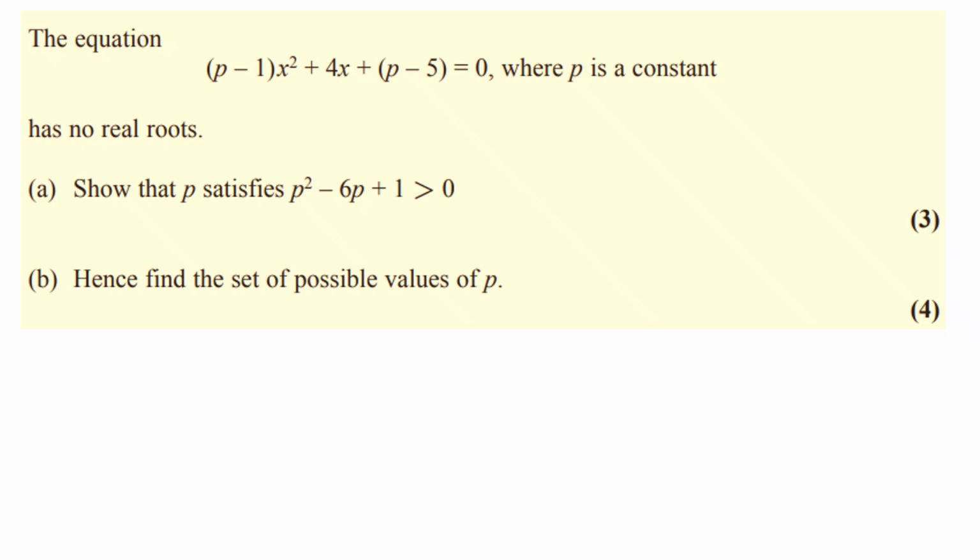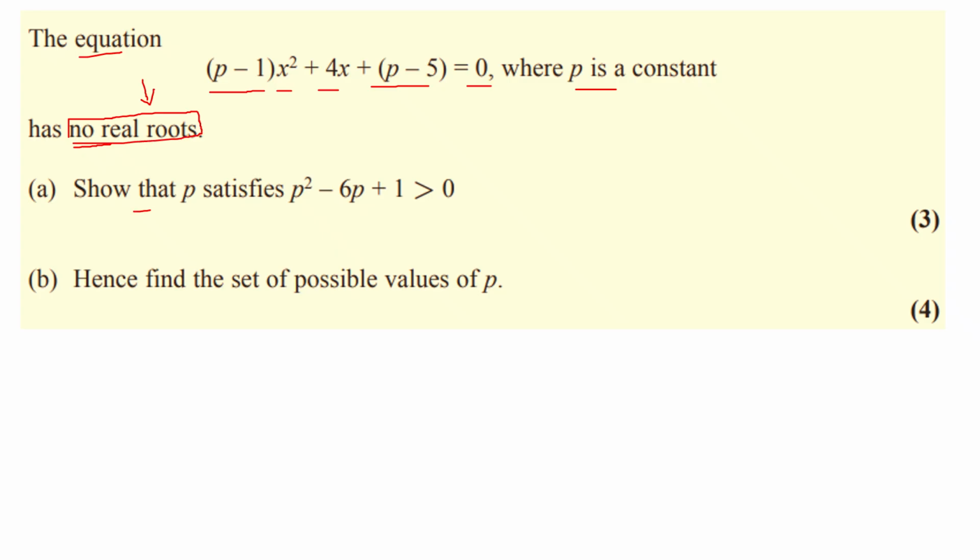Okay, my year 12 math students, we are given the equation (p - 1)x² + 4x + p - 5 = 0, where p is a constant, i.e. a number, has no real roots. Okay, very important key words there. It's going to come into play in just a second.